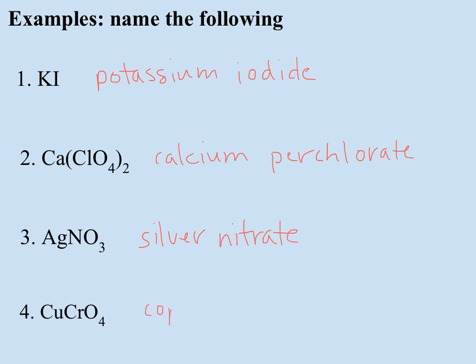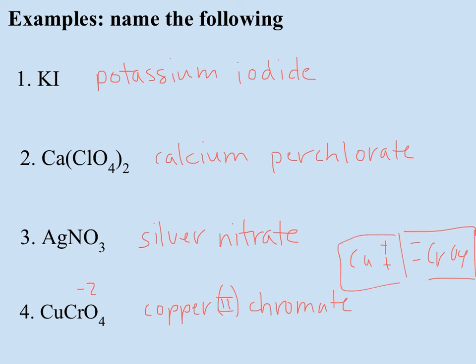And then finally, copper is combined with chromate, CrO4, if you look, it's chromate, not dichromate. And now here's the tricky part. I have to figure out what my Roman numeral should be. And the way I do it is I look at chromate and see it has a -2 charge. And I only have 1 chromate with 1 copper. So if CrO4 needs 2 electrons and 1 copper can take care of that, that lets me know this must be copper 2 in order for this to work out.